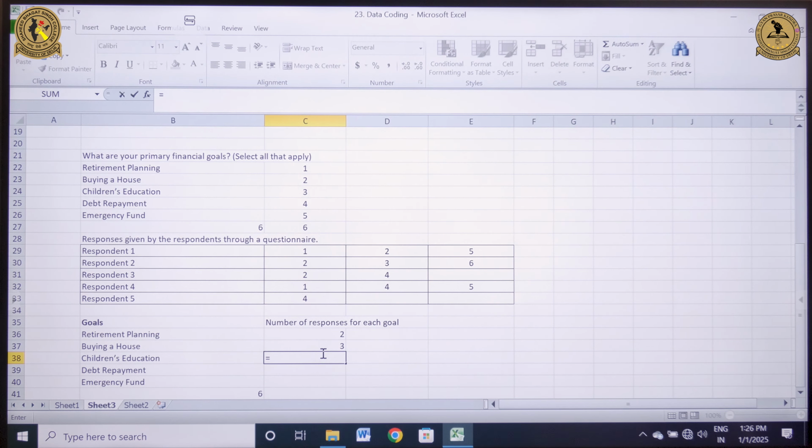For children's education, select the range of values and then the assigned criteria is 3, bracket close, that is 1.